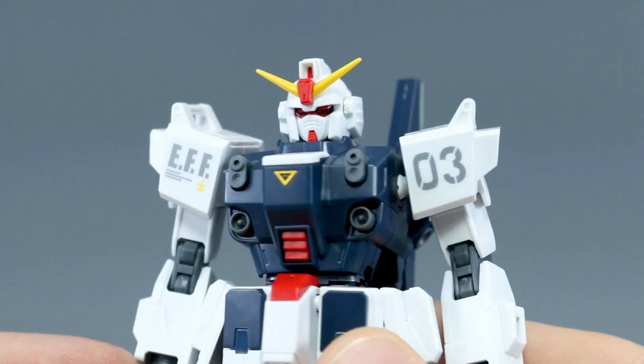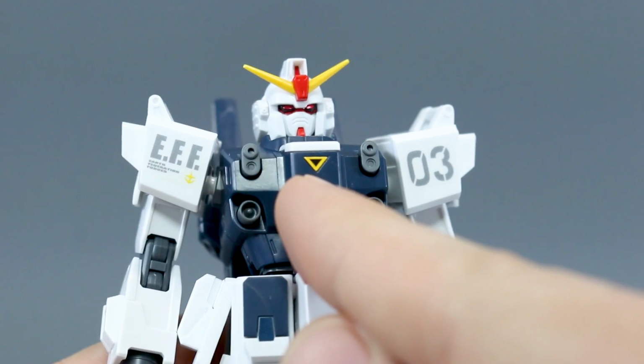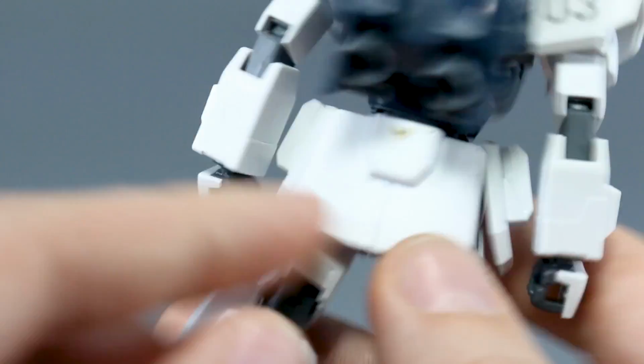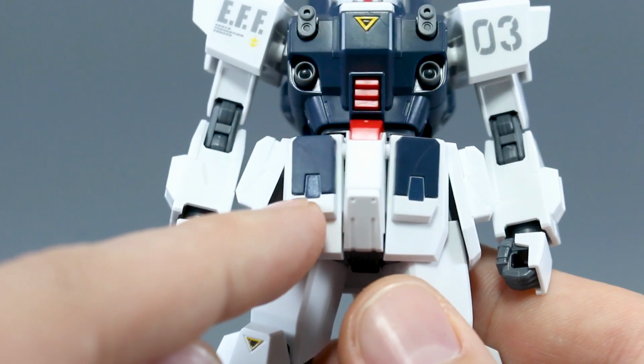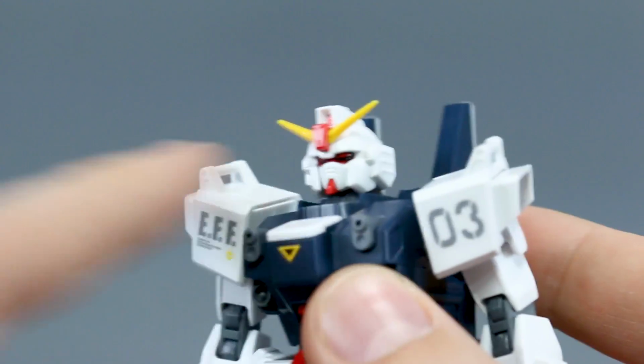Okay, so let's get in and have a closer look at the kit here. Let's just point out the stickers first. There's this little yellow and black triangle there on the chest, the two on the knees, and then one on the back skirt here. And then we have a few dark blue stickers here in the center. That's a dark blue part at the top of the front skirt, and then in the center part there, that's a little dark blue sticker. We have the sticker for the eyes and the camera on the front and the back of the head.